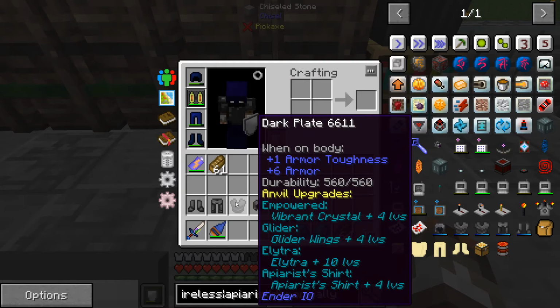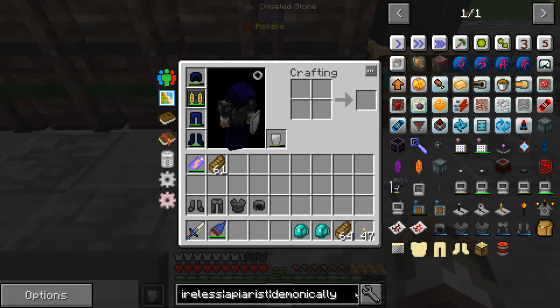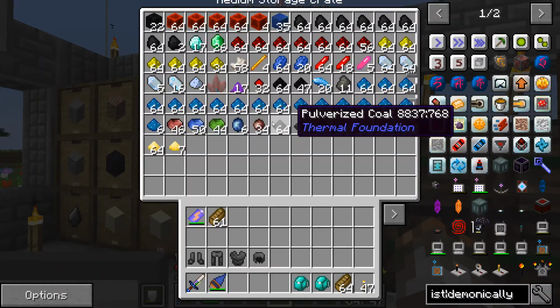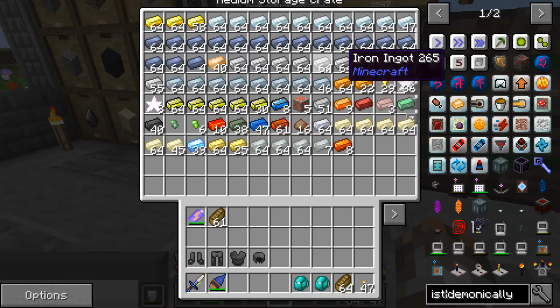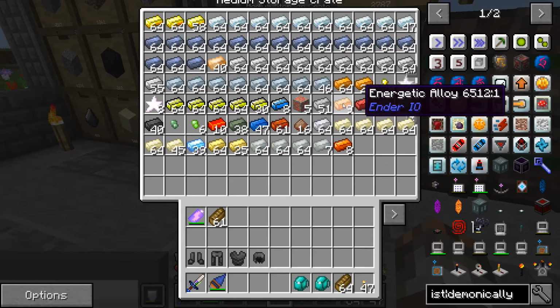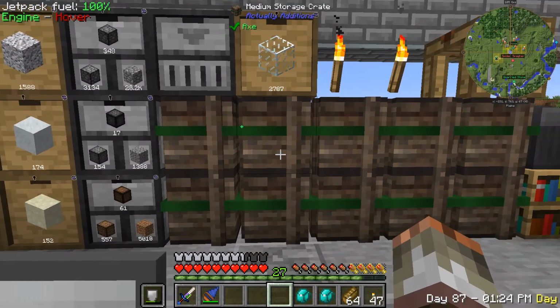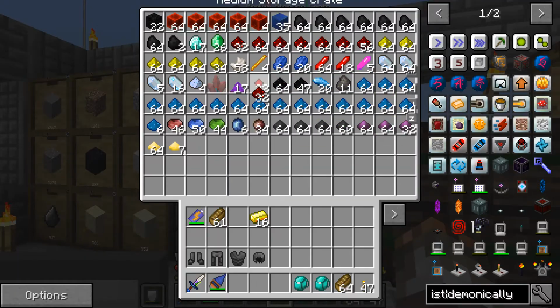So we want a vibrant crystal and 4 levels to get that up. So let's get some stuff that we're going to need. Let's bring with us, let's get some vibrant alloy cooked up. So what's that? That's going to cost us some energetic alloy. I'm going to want, I think, a bunch of that. So let's get sort of 16. I think that should be enough. We're going to get 16 ender pearls. Oh, well, first of all, we need 16 glowstone, 16 redstone.